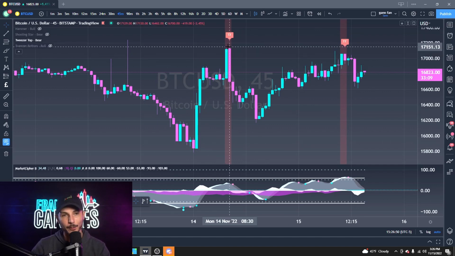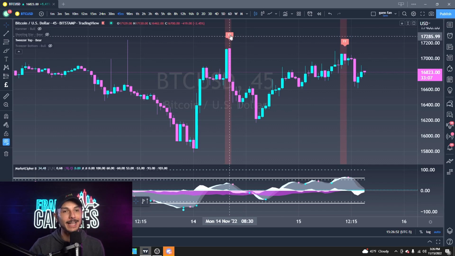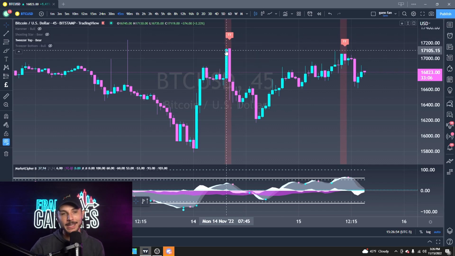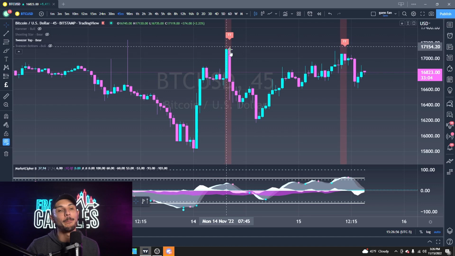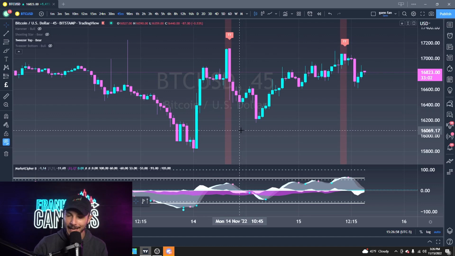So you can see, right, okay, this looks obviously like a tweezer top. It's labeled. Probably going to be, somewhat likely that we're about to get a trend reversal. Now, again, you don't want to trade just based off of these. If you go ahead and backtest this, you'll see that they don't play out 100% of the time like anything else. But again, I'm going to show you at the end of the video how you can use these in your trading strategy to add confirmation to your trades. And I'm actually going to show you a pretty good example right now.